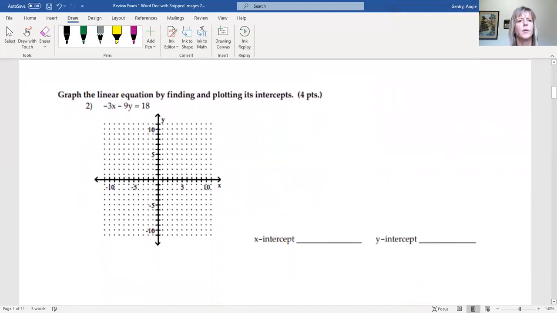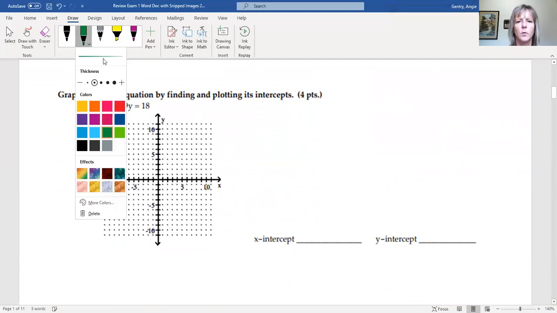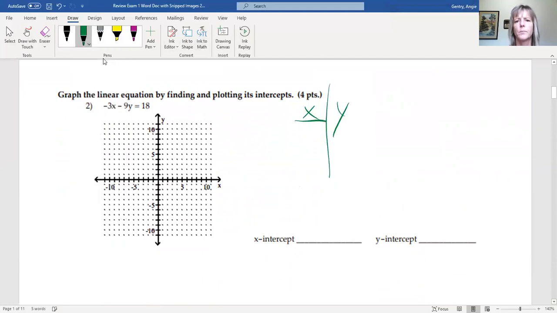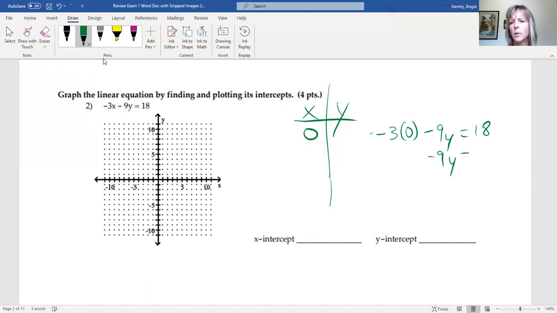If you have to find the intercepts, then an XY chart always works. You could just let x be 0, and then the first term disappears. So in class, I tell my students, just hide this term, because it disappears. But if you need the calculation, some students do, I'm not against it. So this turns into 0, and you're left with -9y equals 18, which is why I was saying just cover up the x term with your finger.